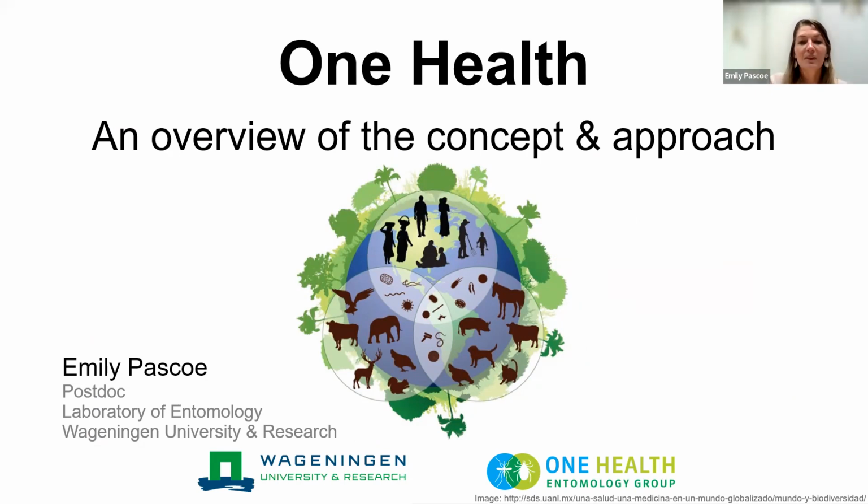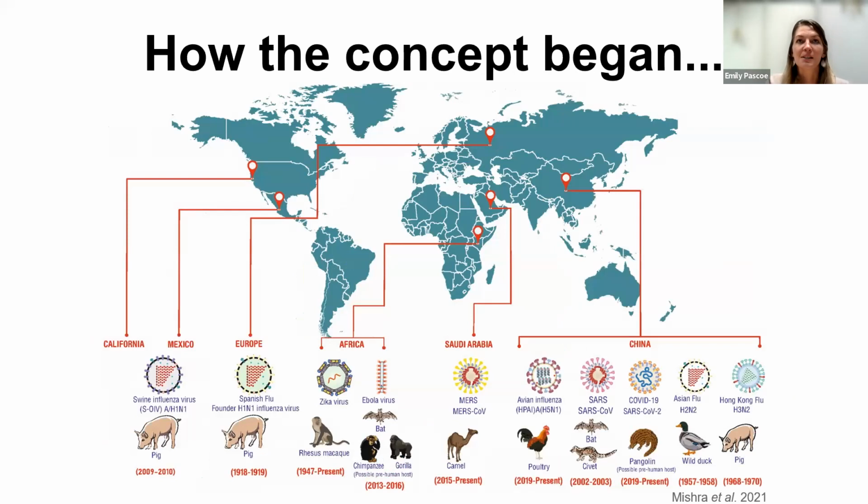implemented. So the One Health concept isn't exactly new, but it didn't really pick up and gain momentum until more recently in the early 2000s, when people started to look around them and realize that there was a big increase in the last century or so of outbreaks of zoonotic diseases. And zoonotic diseases are those that are caused by pathogens that generally are found in animals, and that can be wildlife, but also domestic animals, which then spill over and cause disease in humans.